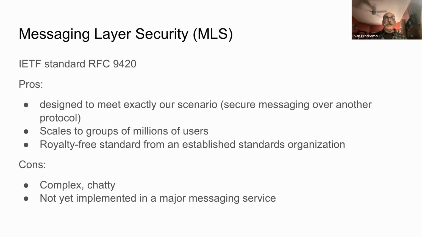And it is designed specifically to meet our scenario. So taking a secure messaging layer and putting it on top of another protocol. It was designed for this need. They took some of the designs from other messaging structures and made it possible to scale groups to millions of users. Now, we're not sure that that's a necessity, but it's good to know that we're not going to hit an upper boundary earlier than other end-to-end encrypted systems.